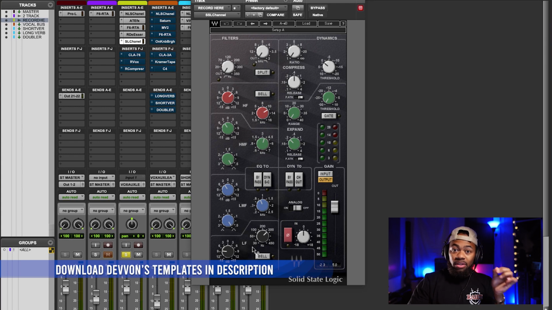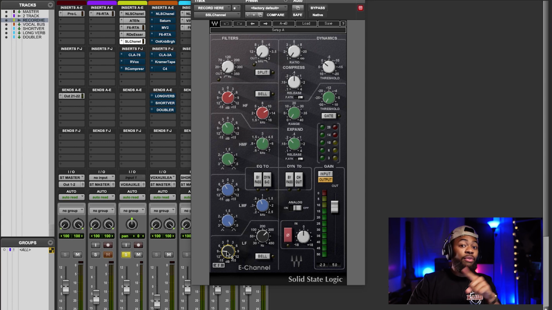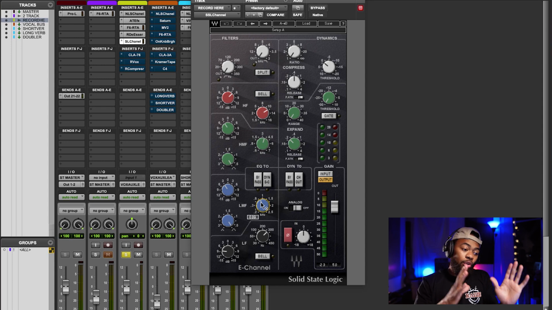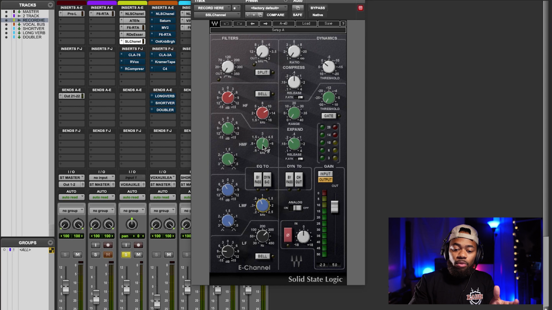I did a trick that I typically do. I basically rolled off a ton of the low end, like I showed you guys before. I rolled off even more low end from the 300 hertz range and below. I took out some of the 890 hertz, which is a typical thing that I do, but especially in female vocals, I'm getting rid of these low end frequencies that I really want to stay away from to really get that resonance at that top, that beautiful top end of the vocal. I took out some of the 3.5 kilohertz range. Typical thing I always do, take that bad boy out because I don't want that to be jarring to your ear. It's the pain frequency. I don't enjoy it. I like to take some of it out before it even gets to boosting.